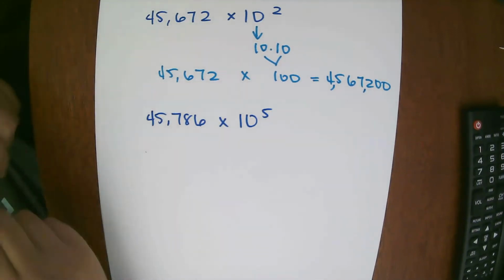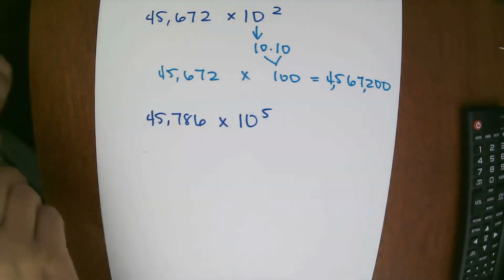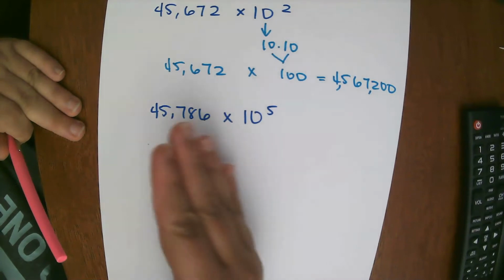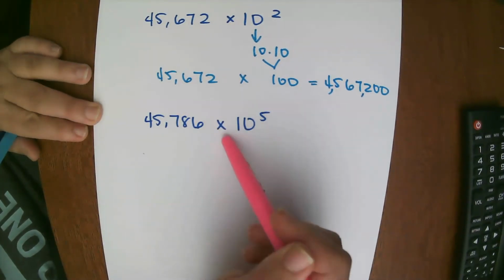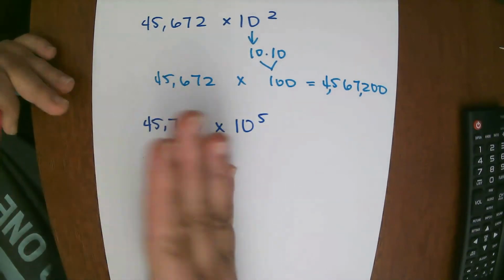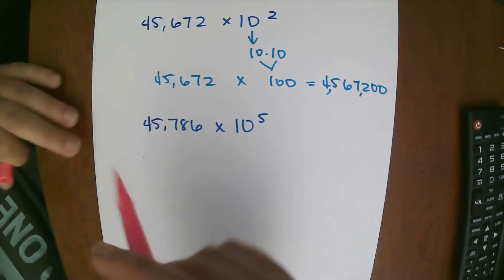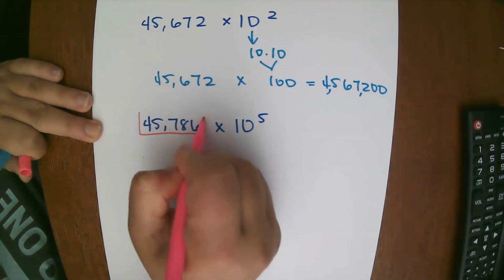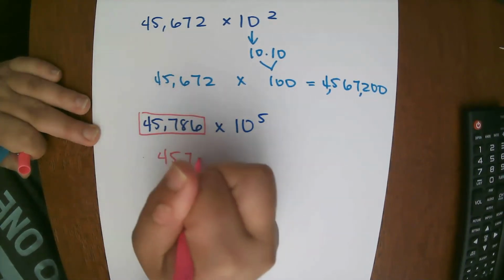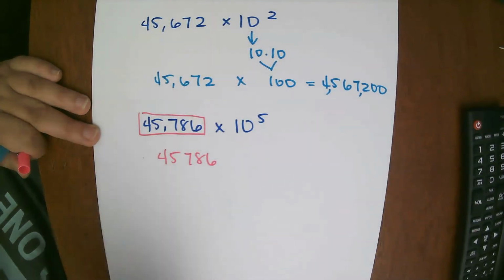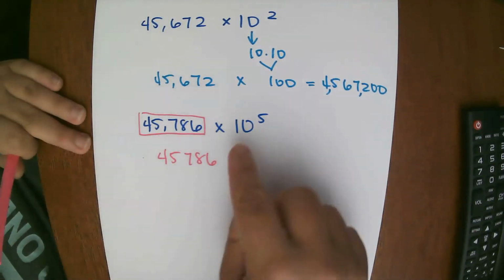So what you do is first of all, you want to figure out, well, what am I going to do? Am I going to be expanding the number or making the number smaller? Okay, so we're multiplying, which means we're making multiples of something. So we're expanding the number. So I'm going to rewrite this number. Okay, don't worry about the comma for now.